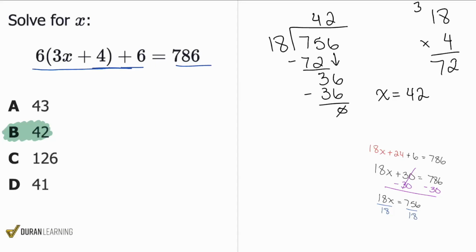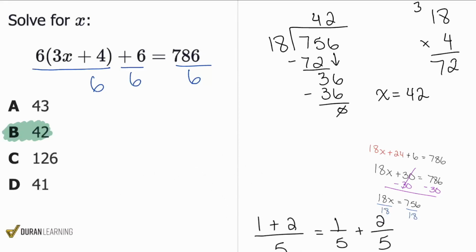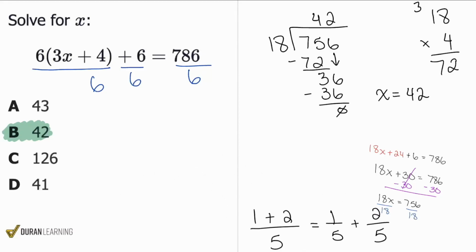So I can choose to just write this as one big fraction, but I think we all know that if I did 1 plus 2 divided by, let's say, 5, everybody, that's the same as 1 divided by 5 plus 2 divided by 5. So I'm going to show you that exact principle in a moment. So I'll go ahead and get rid of that and just show both of them separately divided by 6. This is going to help us out. Let me just move this over here. This is going to help us out greatly because we're going to cancel out right there. The 6 divided by 6 right there turns into 1.